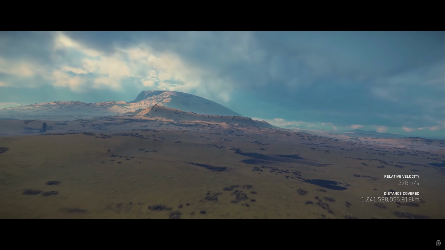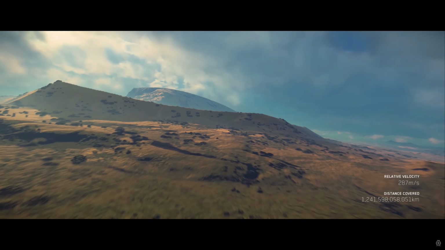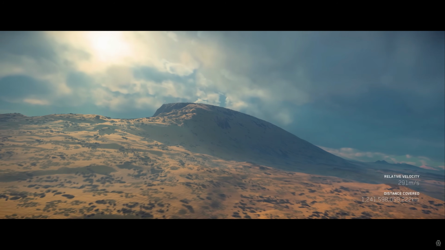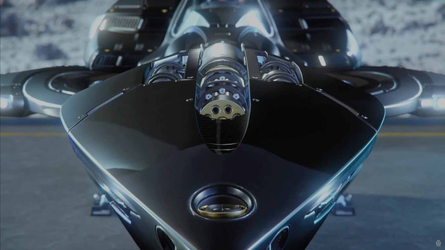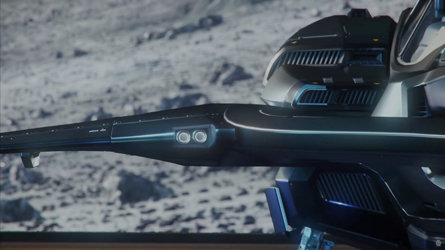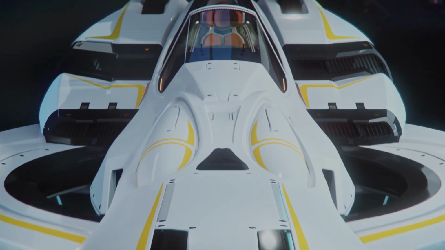For weapons, the Archimedes has 4 size 1 Bulldog laser repeaters, no remote turrets, no manned turrets, and no missiles. If you've seen my P-52 Merlin video, you'll notice a lot of my notes are the same because they are so similar. So, for ship parts, the Archimedes has 1 small radar, 1 small computer, 1 small power plant, 2 small coolers, 1 small shield generator, 1 small fuel intake, 1 small fuel tank, no quantum drive, no jump module, and no quantum fuel tanks.